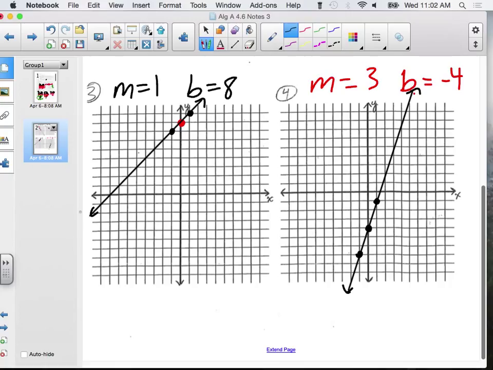Anyone? Any questions about graphing using slope-intercept form? So, question, are all equations going to be written in slope-intercept form? No, because that's what we did with all our examples, we had to get them in slope-intercept form. Will some equations be given in slope-intercept form? Yes, so that means that y is already by itself, right? So we don't have to do anything to solve for it.